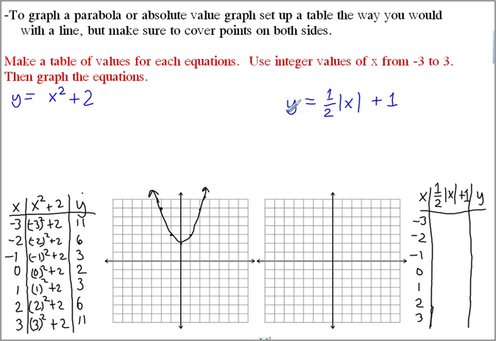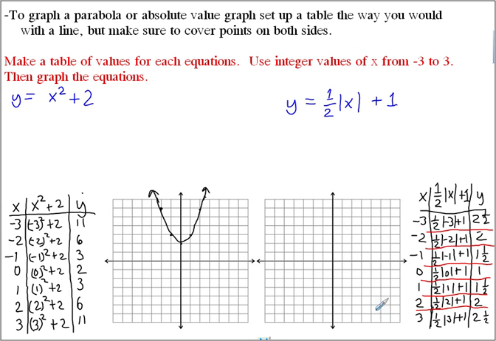Over here, we have the same sort of problem, and I have it set up. This here is an absolute value graph. So y is equal to 1/2 times the absolute value of x plus 1. And down here I've got that set up, so I'm going to figure that out now. So now we're back here, and I drew these nice red lines because there's a lot of writing in here, so it's a little bit confusing, so I want to make sure it's clear which matches up with which.